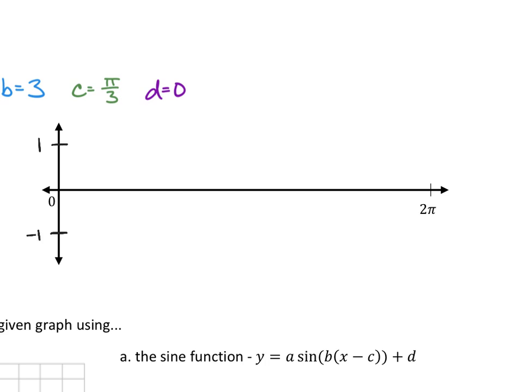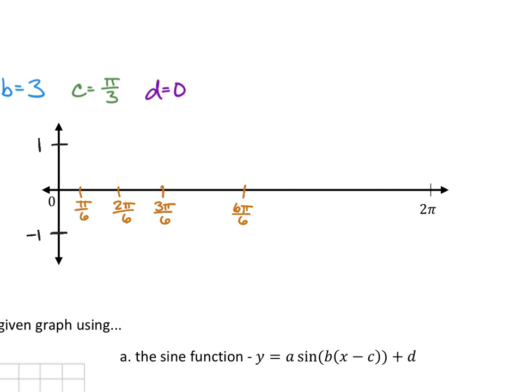Here's my y-axis label, -1 and 1, because I know it's my amplitude and I have no phase shift. But then I need to label the x-axis, and this is when we take our time. In the middle would be pi, but to let it match the denominator, instead of just pi, I'm going to do 6 pi divided by 6. Okay, that kind of gives me a place to start. That means before it, I'm going to have 1 pi over 6, 2 pi's over 6. Yes, I know that reduces to pi over 3, but for now, we're not going to do that.